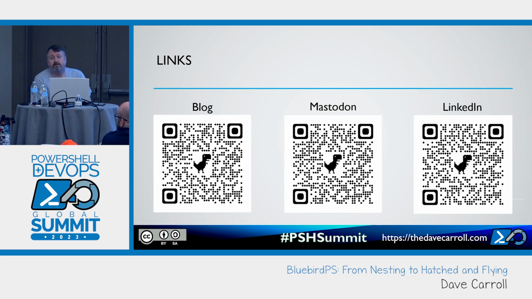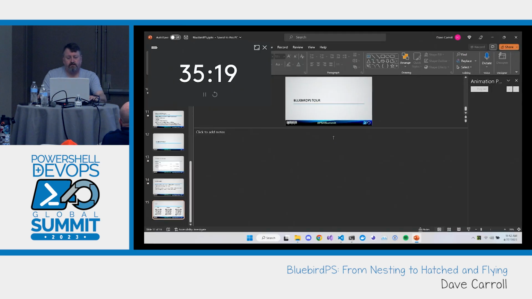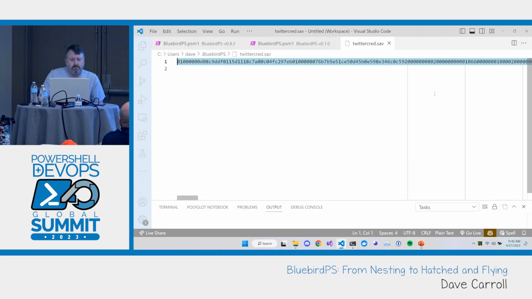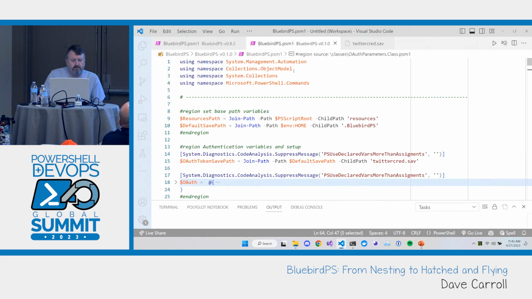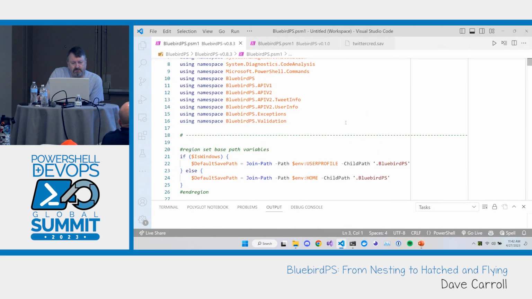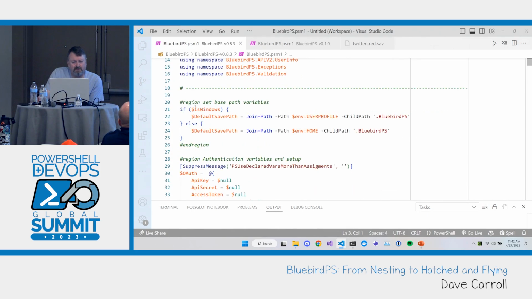Yes. So early on, you were mentioning that you had to save the file for the authentication token. I've always kind of struggled with where to save that, especially if you're doing user profiles across platforms. So this is in version 1, and you see this is ENV Home. The new version I have to use is Windows, and it's user profile.